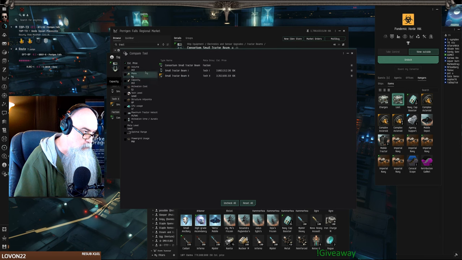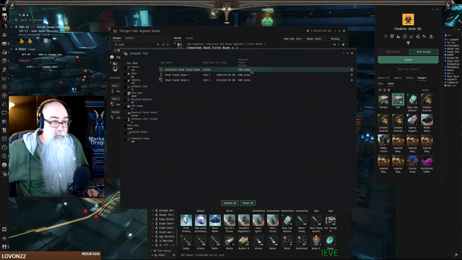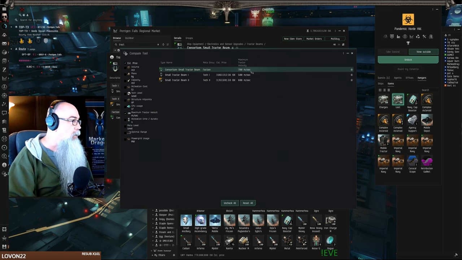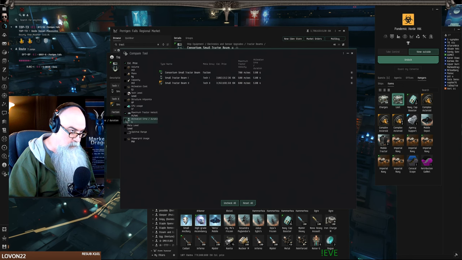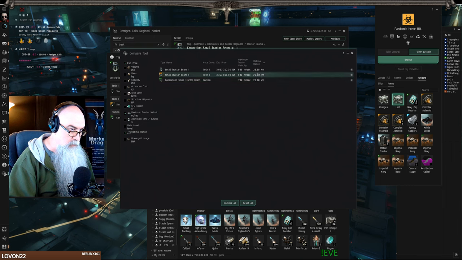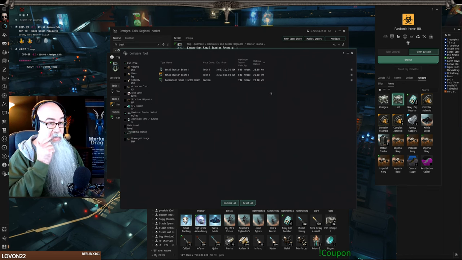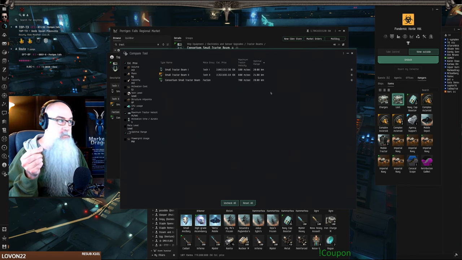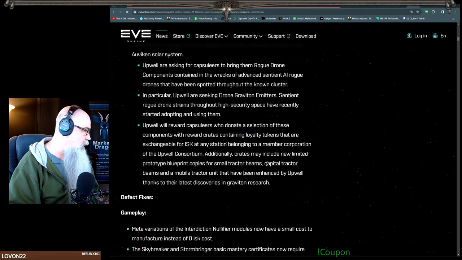And so the consortium small tractor beam, let's see here, maximum velocity, it pulls it in at 700 instead of 600 from tech 2. See here, activation times the same, meta level, optimal range, consortium 28, where this is 20 and 24. All right. So, okay, not too much of a difference, I guess, but a little bit.